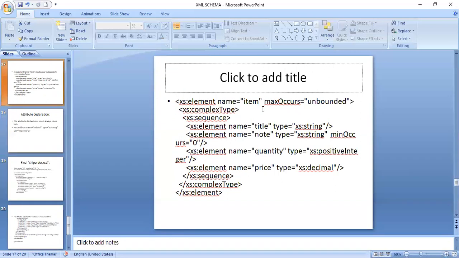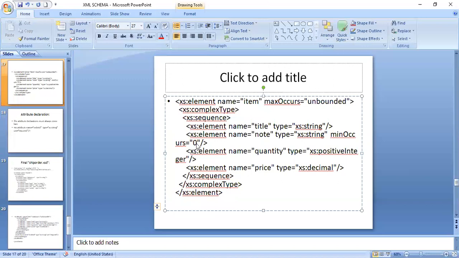But for one item alone I can provide a note. Here it should be minimum occurs as 1, so in that case I can provide it for one item. Whenever I want to give a certain condition, I'll be using this max occurs, min occurs kind of thing. Similarly quantity, price.